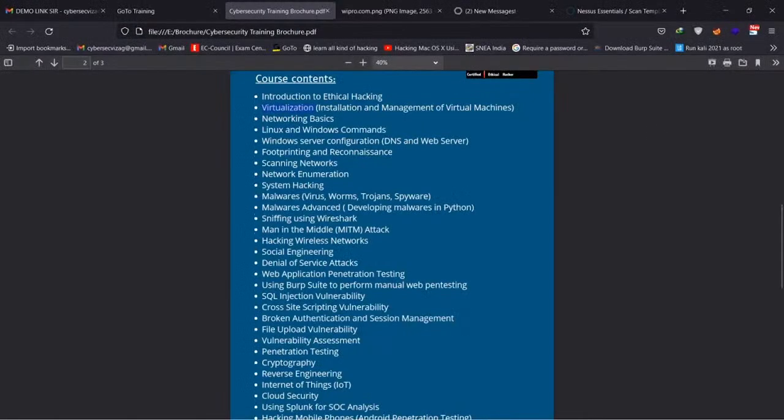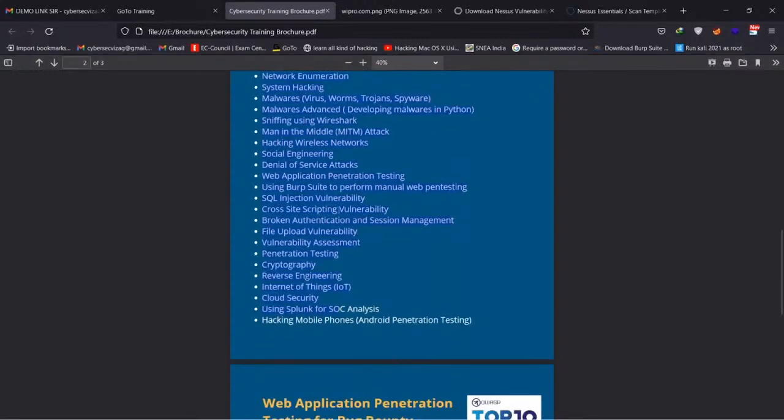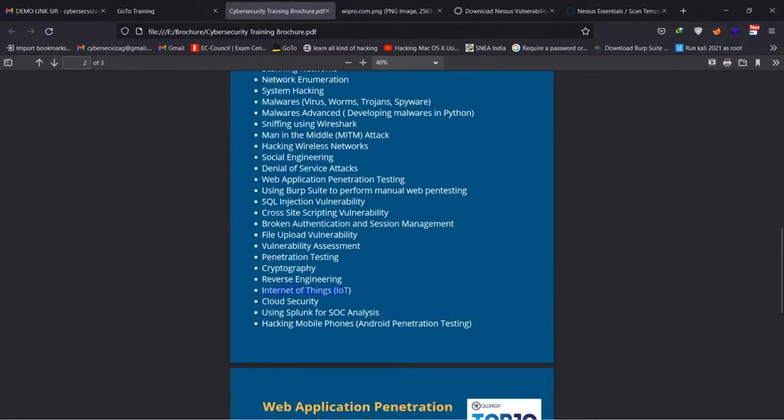After that is done, then we learn basic Linux and Windows commands, because as I've mentioned, we'll be using Kali Linux. So we need to know how to operate that OS. Okay, so we'll understand what the basic Kali commands are. We'll get familiar or comfortable with the Linux environment, and then we'll dive into the advanced concepts. Okay, so there's a few extra concepts mentioned as well, as you can see over here: cryptography, reverse engineering, IoT, cloud security.